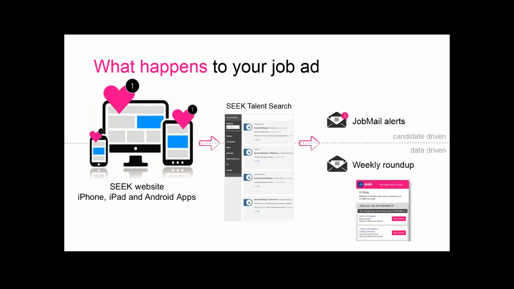And what we do is we look at both active and passive candidates. And we look at candidates who are actively applying for roles, and we see which ones they don't apply to, but they should have. Okay, so if you've listed a role for an electrician, and there's 10 other companies that have listed roles for electricians, but the candidate only applies to 3 of them, then we look at all of those roles and we say, okay, what's same, what's different, how are they relevant? Did the candidate miss out on anything?